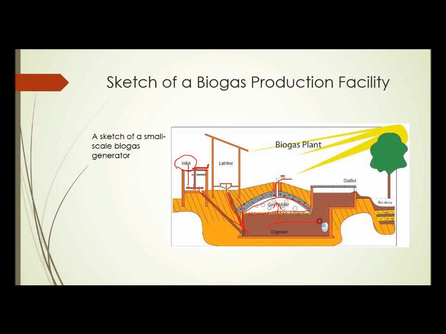As the material moves through the digester, it will eventually come to the outlet and drop into another containment area as a bio slurry. At this point it can be agitated and mixed so it becomes aerobic and decomposes, forming a compost material. This process is being used more and more for municipal waste disposal, such as sewage from when you flush your toilets going to a sewer treatment plant. You can compost anything or use any sort of organic material for biogas production — it doesn't need to be confined to sewage.